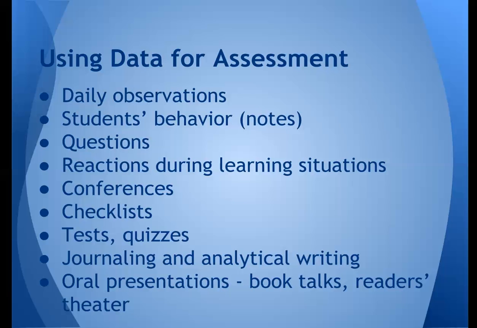You might have checklists or benchmark things that your school district mandates that you do. Of course, tests and quizzes, those are the normal assessments. Journaling and analytical writing, those self-evaluations that students do about themselves. And then also oral presentations, if they do book talks or readers theater. All of these things can be used to assess the student where they are. And so I just want to reiterate the point that student assessment, or getting to know your students, is a valid type of assessment. And don't forget to fill out your form by the end of Friday of this week.